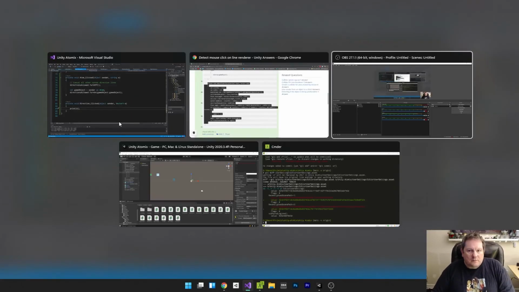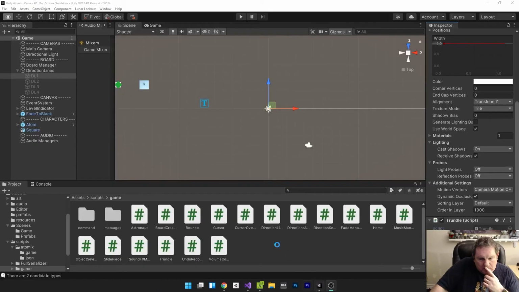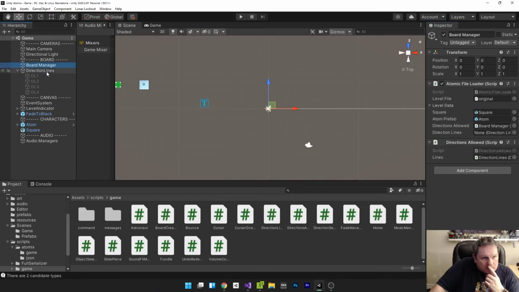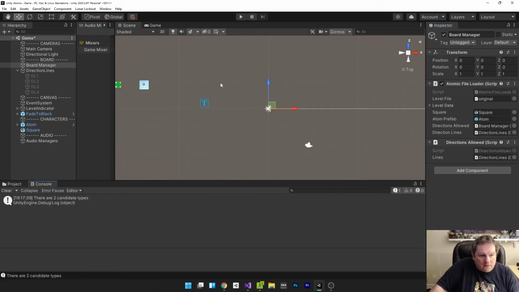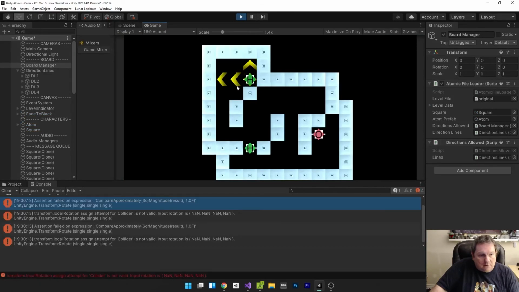So when we click on, let's go back to here. So we need our direction lines to be there. So when we click on a direction line, it should print in the console what that direction was. All right, so we click on here. Oh, it doesn't like that.